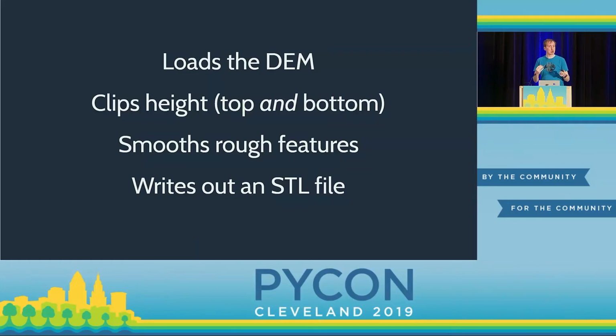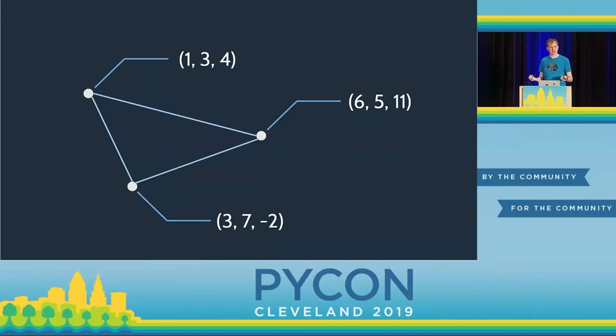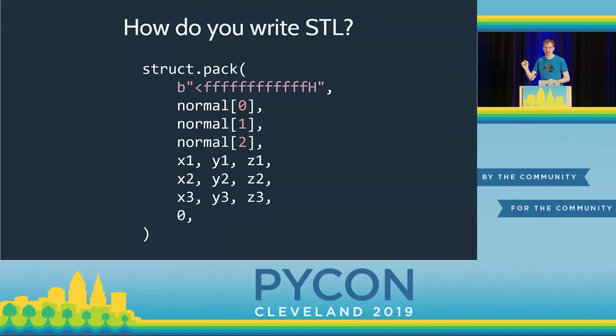STL is a pretty common 3D model format. If you're not familiar with 3D models, you basically write out a series of what's called polygons. They are triangles with 3 corners on them in 3D space. And thankfully, STL is a relatively simple format. It's a giant binary file full of binary polygons. We have the struct module for that.